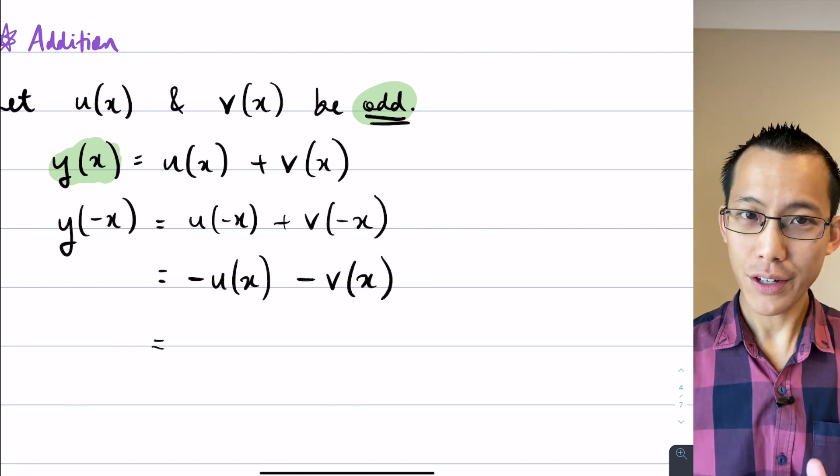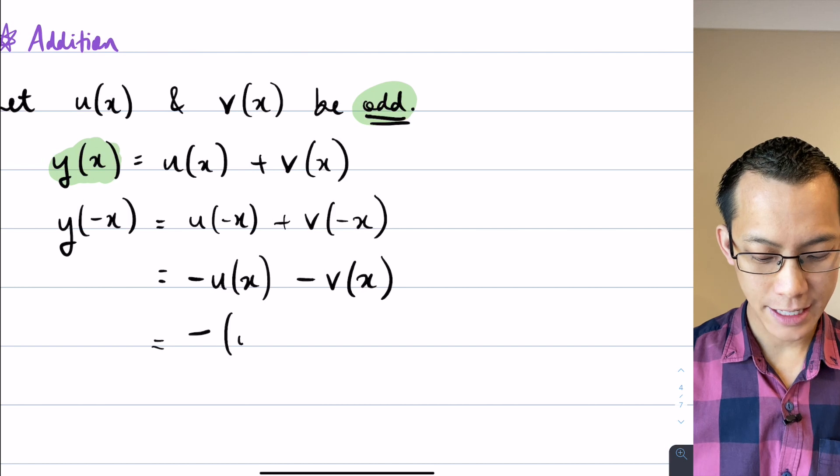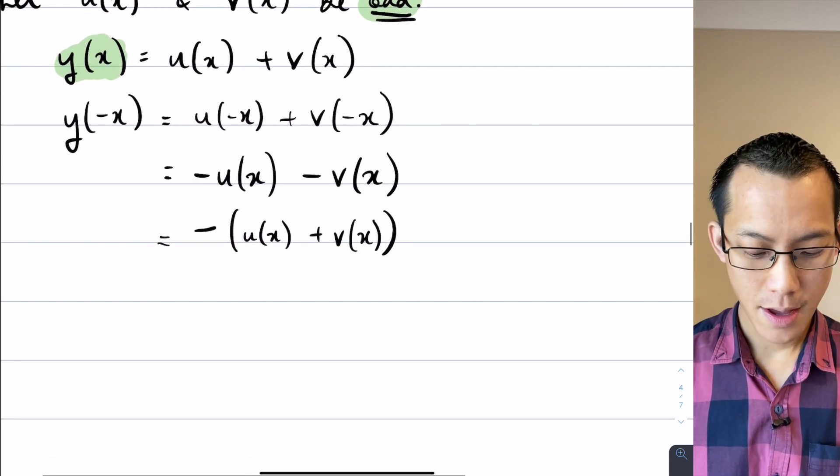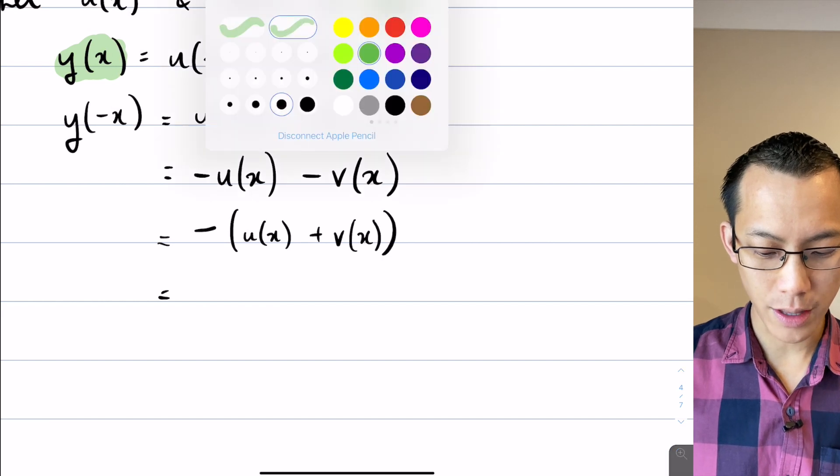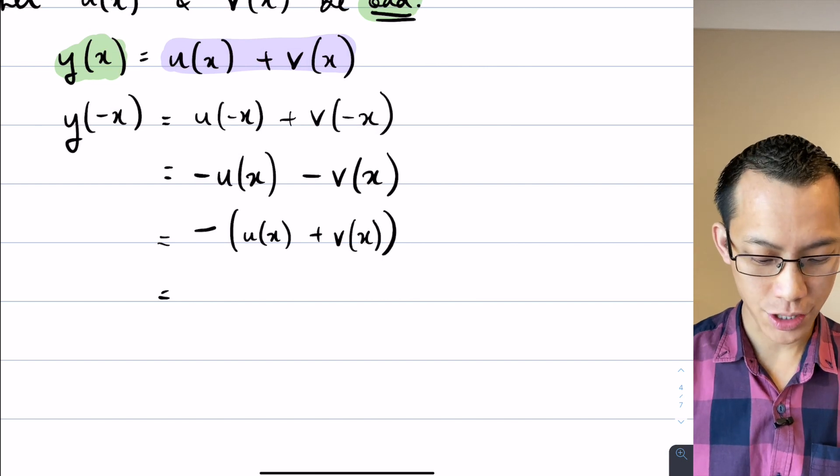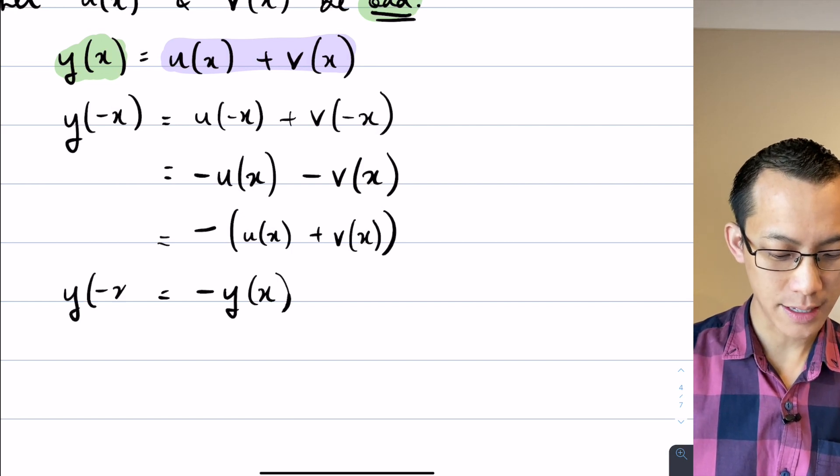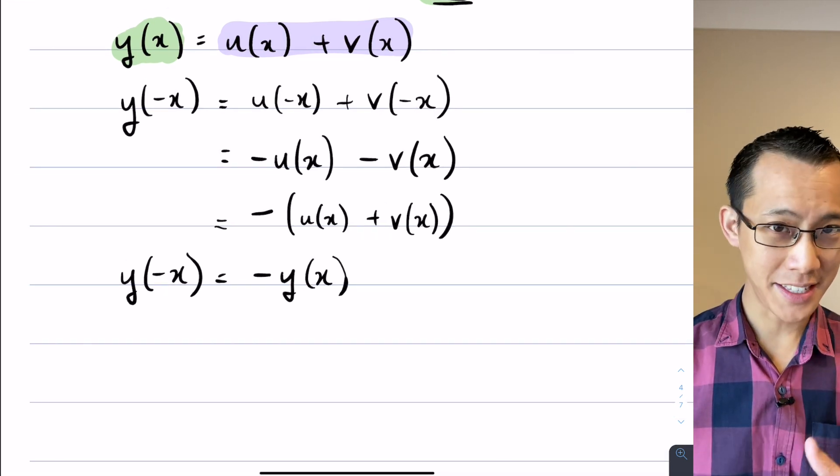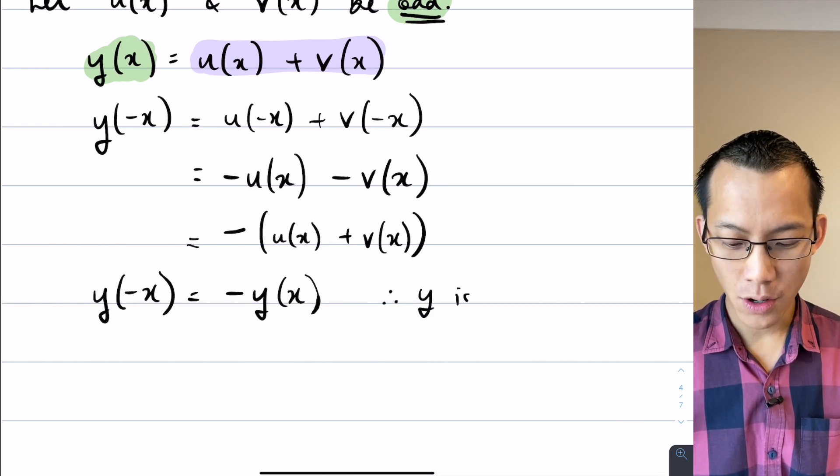Now hold on a second, I've got two negative things here so I can factor out a minus sign like so. That leaves me with u of x plus v of x inside the brackets. And when I look at u plus v, that's the function that I started with up the top here. That is y of x by definition. So I have negative y of x on the right hand side. On the left hand side, which hasn't changed since I did the substitution, I've got y of negative x. Now what does this mean? Well this is the algebraic definition we were having a look at. This means that y is odd.